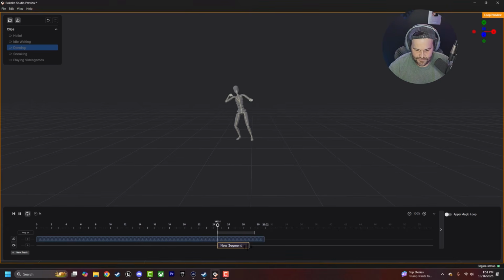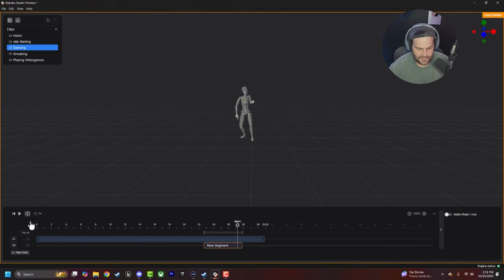We want to pull this bit back here because we want left hand up at the beginning of this. So let's pull this back a little bit more. Something like that. It doesn't even have to be perfect. We'll pull this back a bit again.